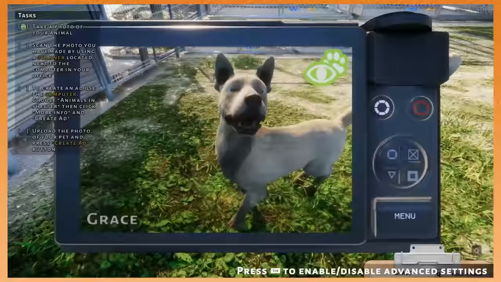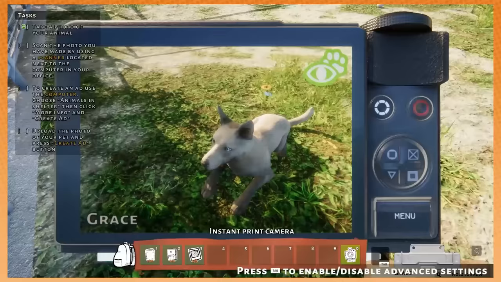Move away from the obstacle. Oh, that was a great picture. You fucking like that shit? Yeah, you fucking like that? She'll get adopted for sure with that big cutie close-up picture.